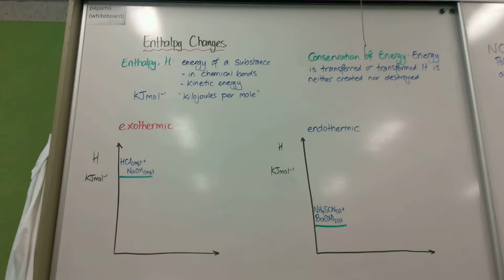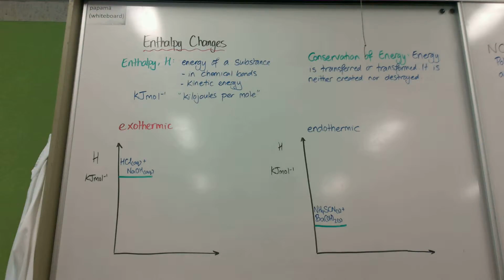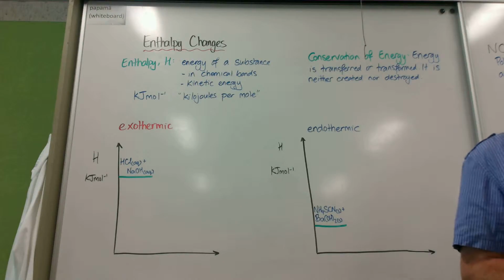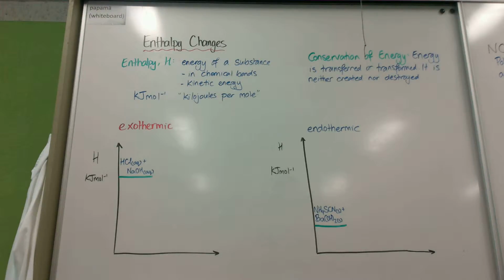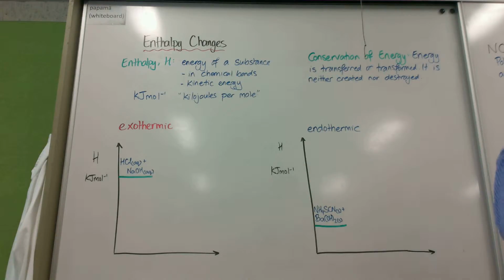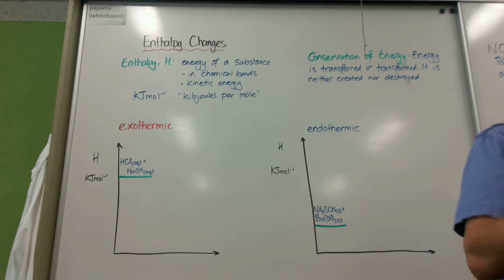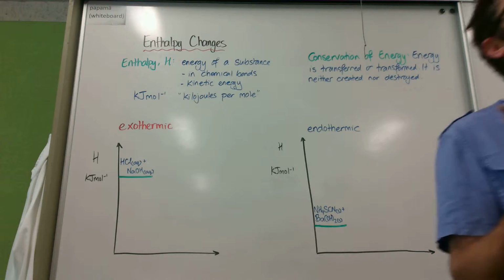When we measure energy change, we need to measure it against something that is standard. So we need to have a standard unit and a standard way to measure this. So what we have is a thing called enthalpy, which is not temperature. Temperature is part of it because temperature is a measure of the average kinetic energy of the particles in a substance. But it's also a measure of the energy found in the chemical bonds. So it's a combination of things. You might have heard the term chemical potential energy. It's kind of similar to that. It's not the same, but it's similar to that.